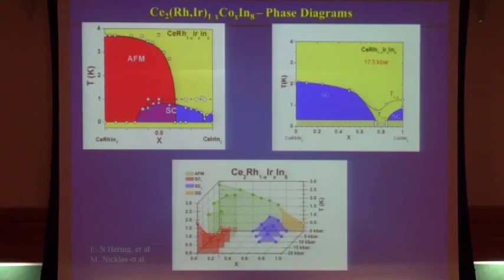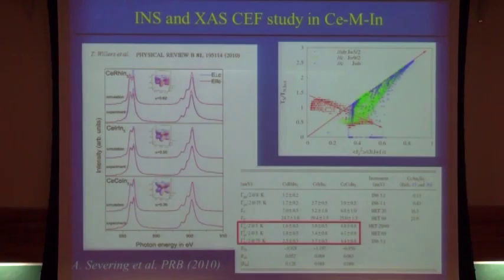At the end of my talk, I discussed that there is experimental evidence showing that the superconducting materials have more Ising-like doublets than the magnetic ones. So that's the neutron and X-ray absorption data that clearly show the evolution of the ground states. And I reminded you that TN can be affected by these changes too. Comparing the evolution of the magnetic properties of these systems using gadolinium, neodymium, and the other rare earths, we found that TN can go down as the doublet becomes more Ising-like.